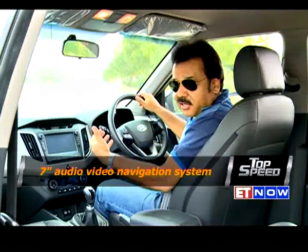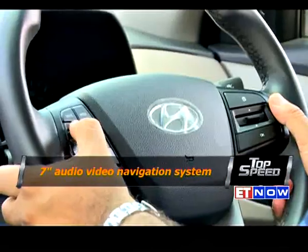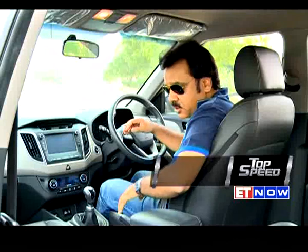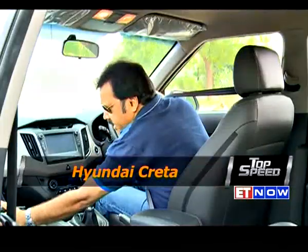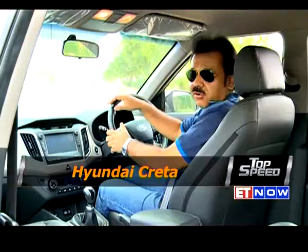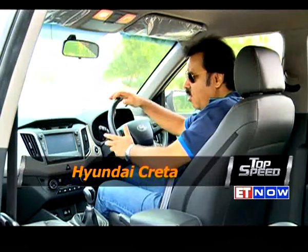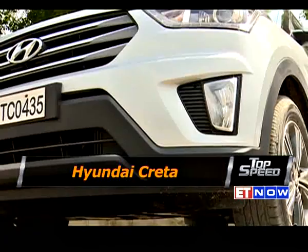It has a reverse parking camera, and the steering wheel in this trim is leather wrapped, and of course comes with very useful multifunction buttons here. And it has plenty of storage space as well. Cup holders, a little tray here, the glove box here is big enough, and in fact the door pockets here are also big enough not only to hold a full 1-litre bottle of water, but also other knickknacks as well. Overall, this exudes a real feel of luxury and comfort.